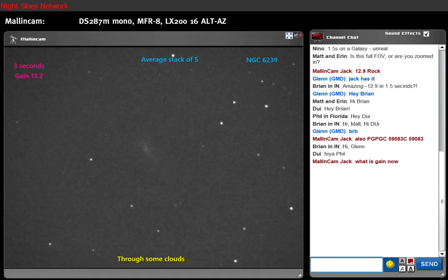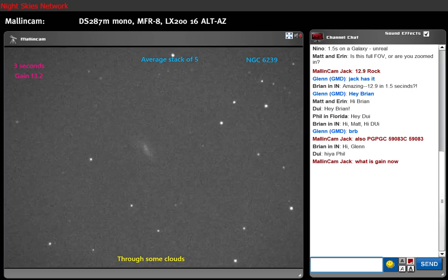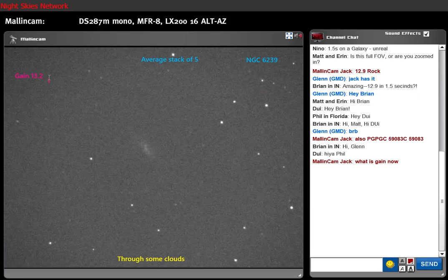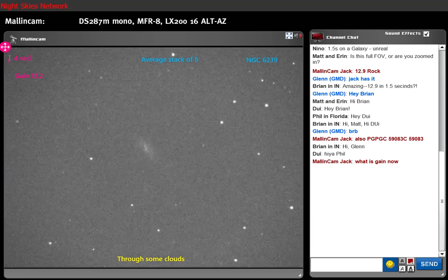Let's go up to 4 second exposure. All right. Oh, it makes a big boost for 1 second. Usually on a camera, you'll get a little bit of a difference, and this is substantial. It's quite a lot more. Okay, let's pump that up to 5 seconds. There you go.